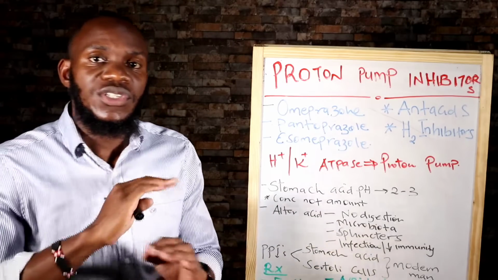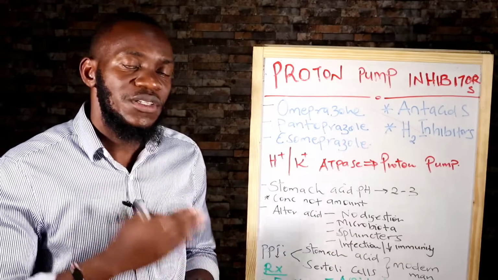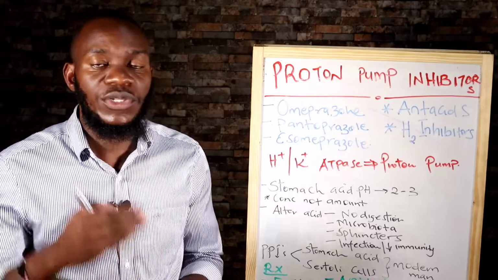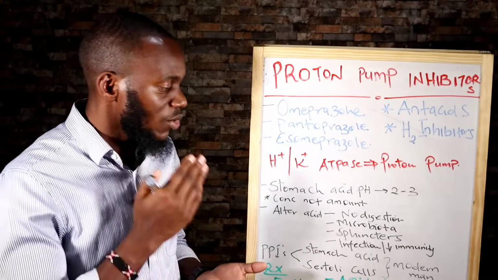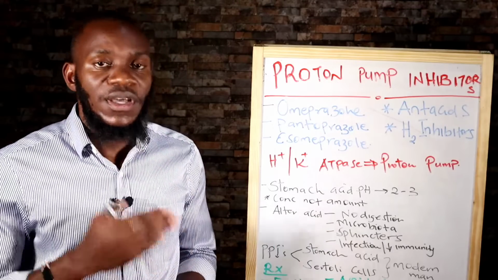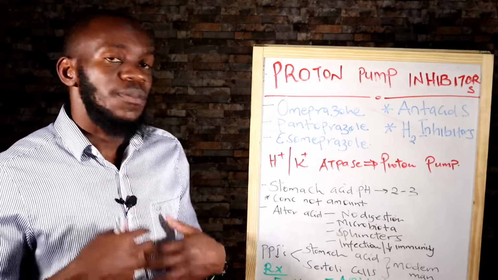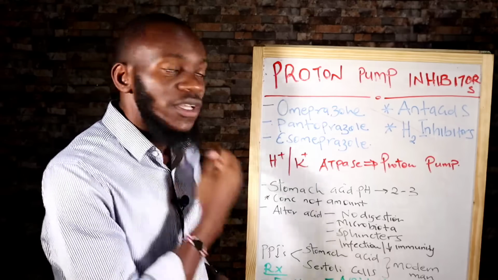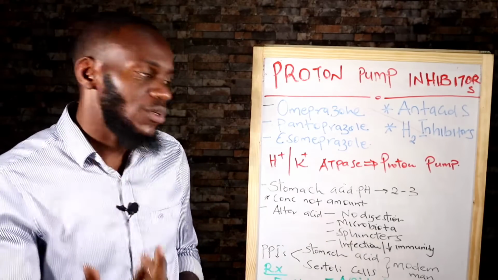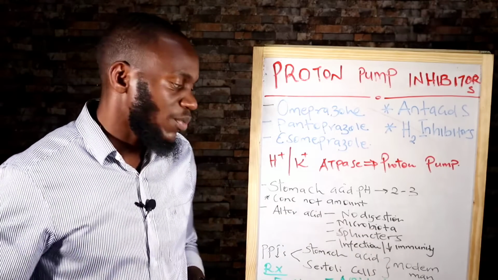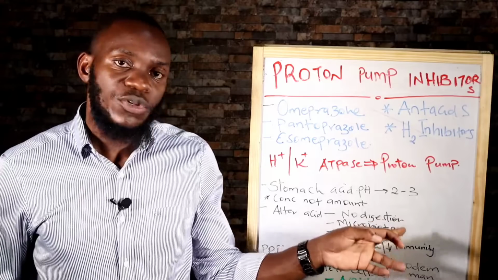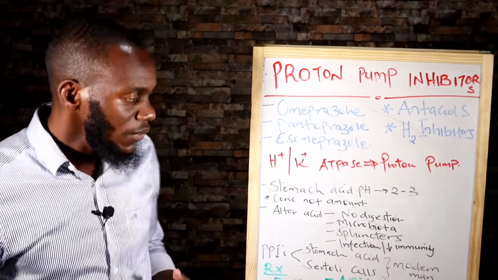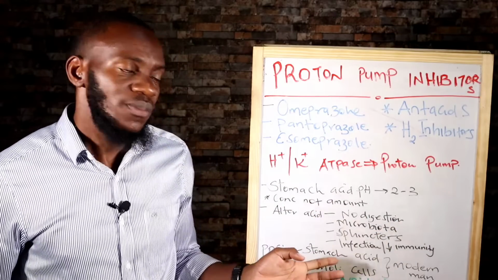Number 2, indigestion. Remember, the stomach acid, if it's highly concentrated, then that's how you digest proteins, because proteins cannot be digested without pepsin. And pepsin is the one that helps you produce HCl, hydrochloric acid, from parietal cells, so that you can aid in digestion of proteins. So if you don't digest proteins, then automatically you start bloating. So again, that's a problem.